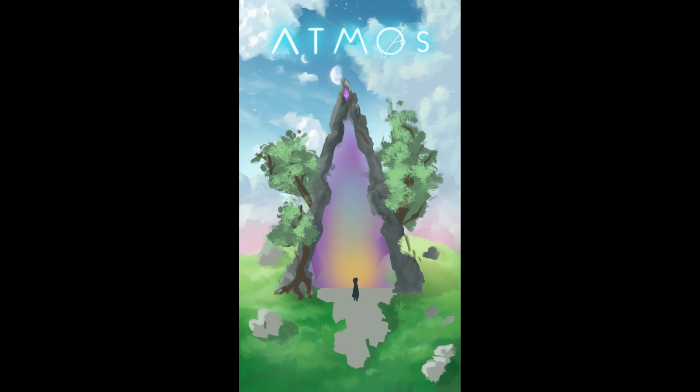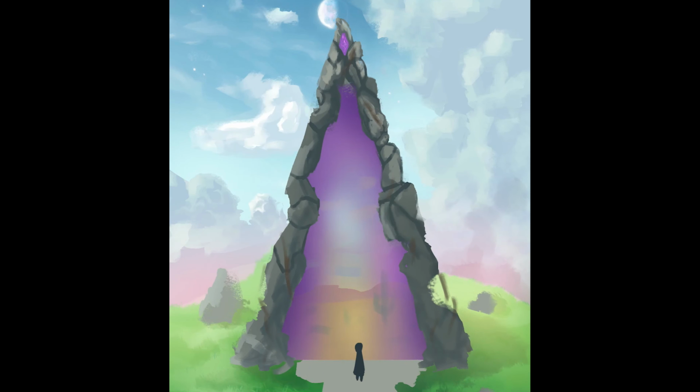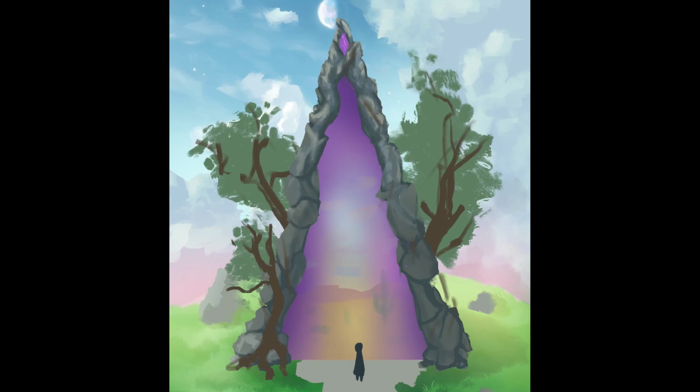Here I decided I want a desert environment just to contrast with this and to show that this portal can take you anywhere you want to go. The rocks, at first I really separated all the shapes, but I didn't like that, so I blended them together because it had looked a bit frail. And here is the same concept of starting with the lights and going in with the shadows. I added some blue overlay on the right side, and I went in with purple overlay and screen layers with the same color just to add that purple glow.